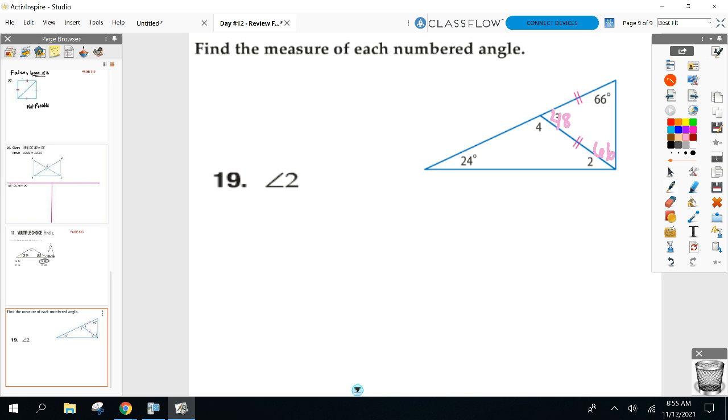Because that triangle's all done. 4 is the linear pair. Nice vocabulary, Maddie. 4 is the linear pair with 3. And it's also, I don't know if anybody noticed this, exterior to this triangle. So it should have added up to 66 and 66, right? 132. And now angle 2 is not too bad, now that I know that's 24. So angle 2 is 24 degrees. Good.